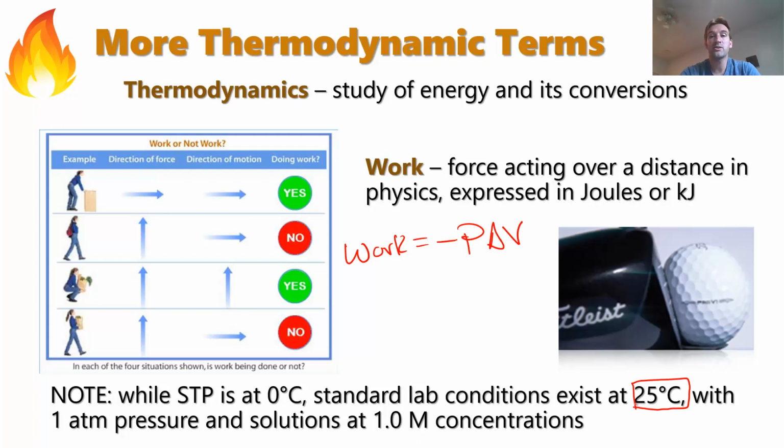The way that we can express that we're looking at a quantity in standard conditions is by adding our degree symbol to the end. So a standard enthalpy would be written as delta H with that degree symbol. Standard enthalpy, or entropy term, I should say, would be delta S with the degree, and standard Gibbs free energy would have that degree symbol as well.